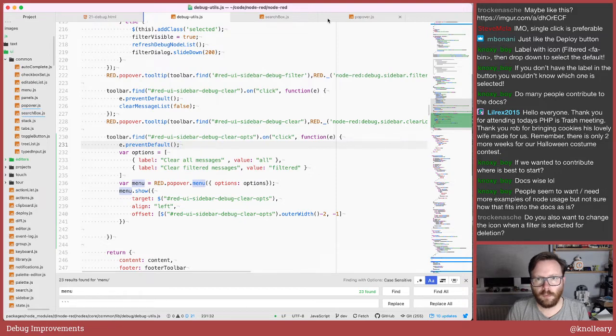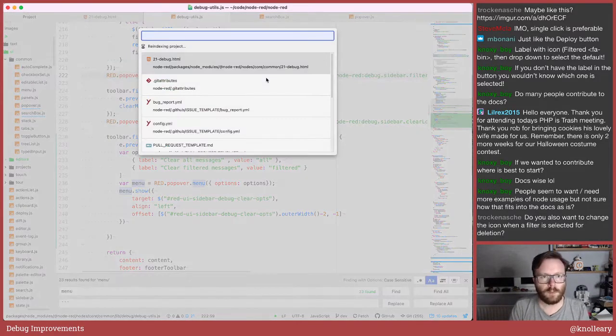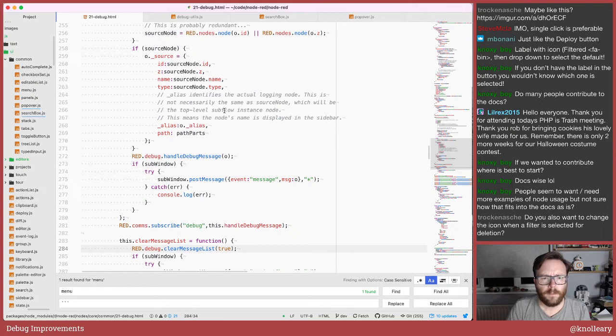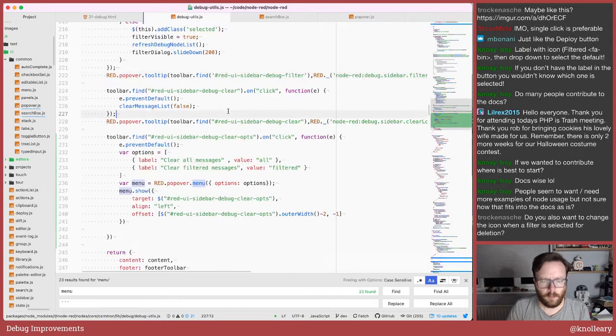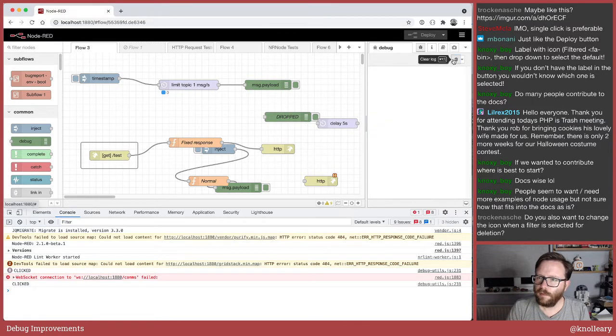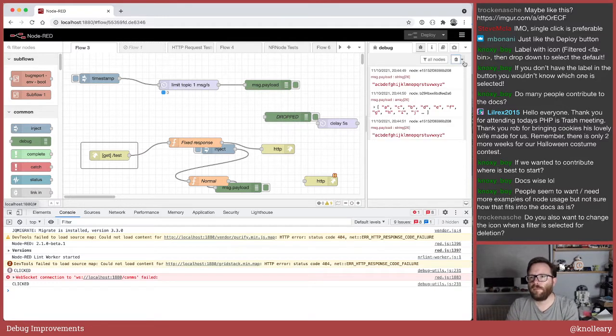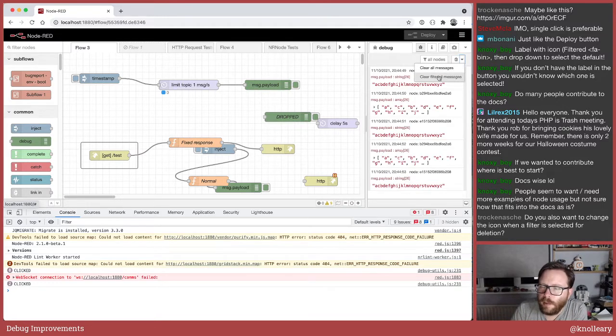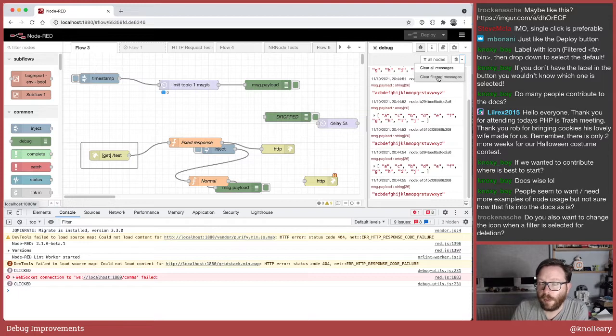Just running through my options here. So the question is now, should these be actions, as in clicking that does the clear? Should clicking this give me buttons to different types of clear?